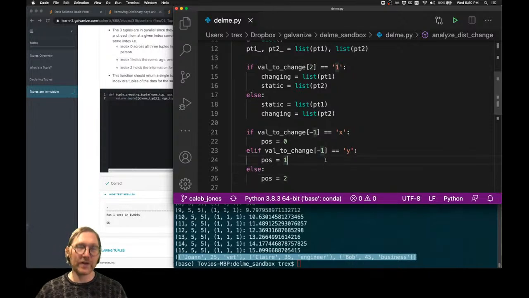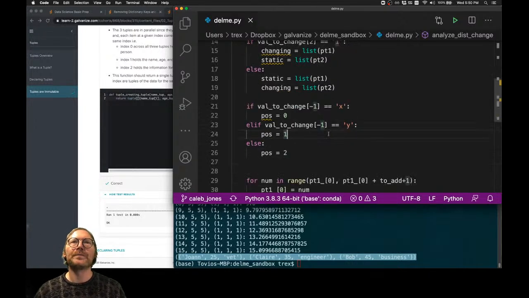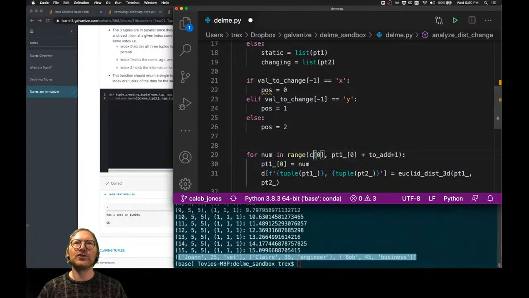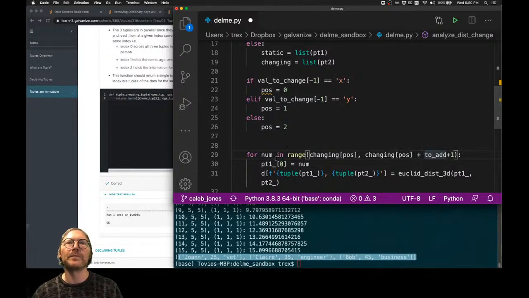Let's look at that. We can say for num in range, and we'll say changing sub position, right? And we're going to go up to changing sub position plus 1. Okay.